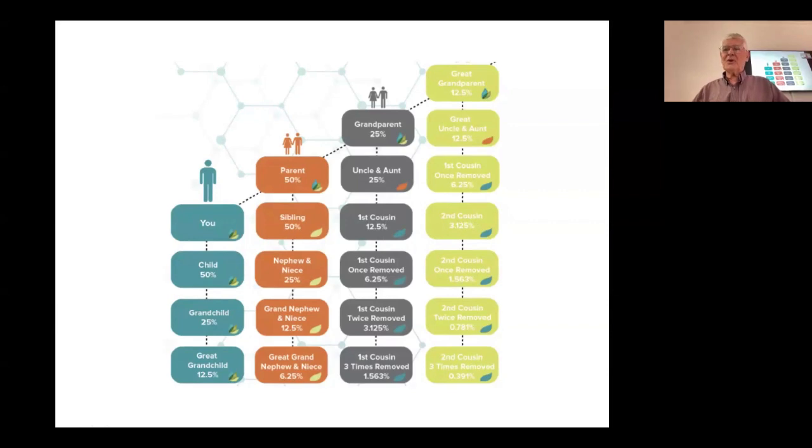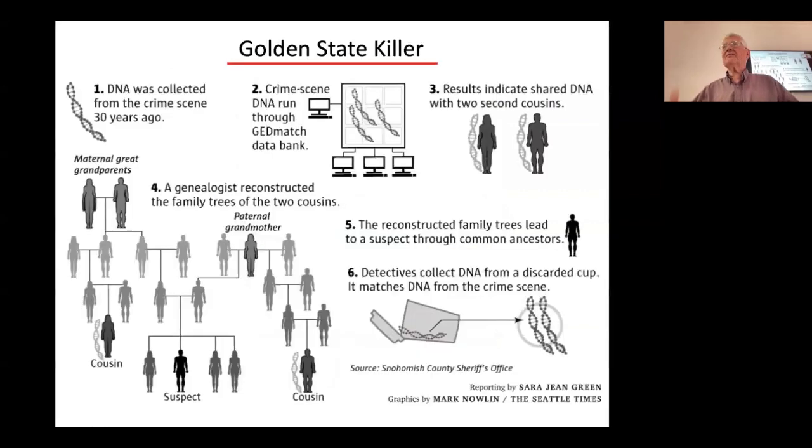This is popping up more and more in the news now. So the famous example that really got this started was the Golden State Killer. So here's the story. This was 30 years ago, and they collected DNA from the presumed killer at the crime scene. So they still had that DNA 30 years later, and now they ran it through a DNA sequence analysis program. And I'm not sure exactly what they did, but I think they were doing a SNP mapping thing like I just showed you.